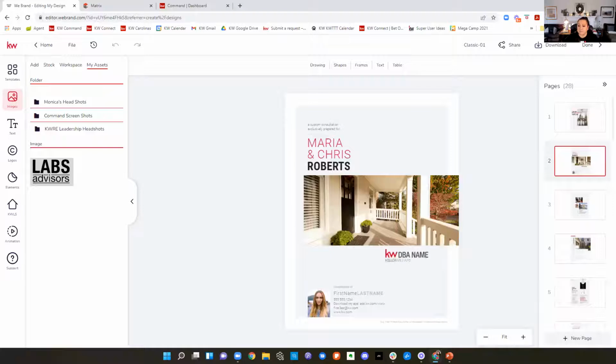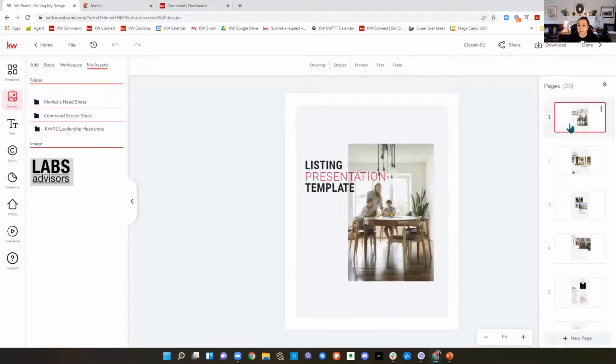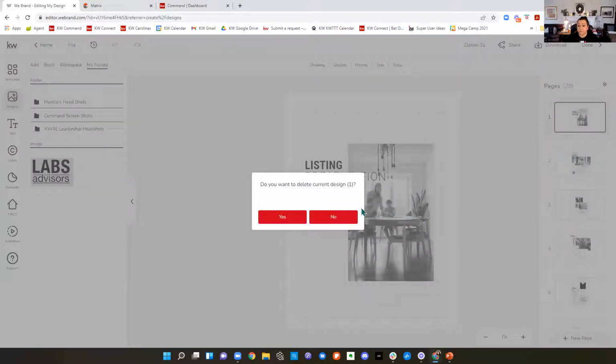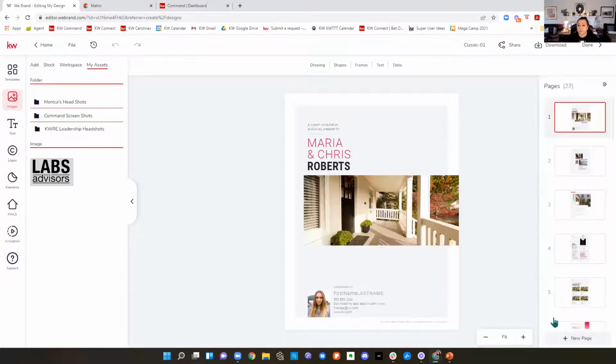using it. I prefer this cover to this cover. That's just my personal preference. So I don't need this cover. I'm going to delete it. And so really, once you have this set up to your liking, you just need to come through every once in a while and change out the people's name. Obviously, if you're going to a different person, you want to customize it to their name, but there will be very few things that you have to actually go through and change each time once you have this set up.